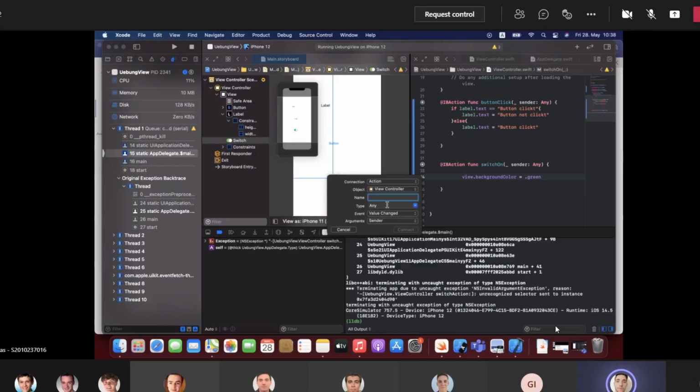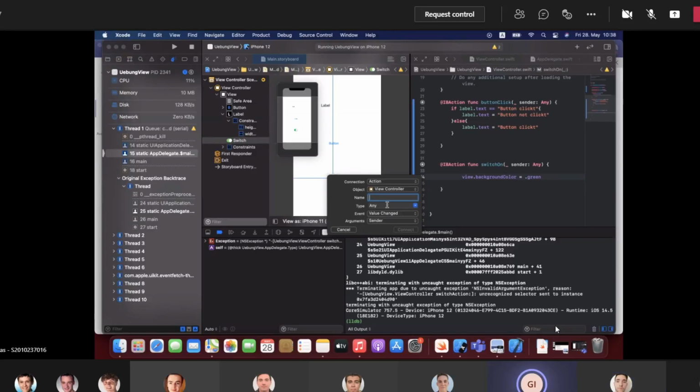Is it possible because I created my project without Core Data? Core Data is not necessary in this case. Okay. So Core Data is the framework to use the database. For now, it's not necessary.